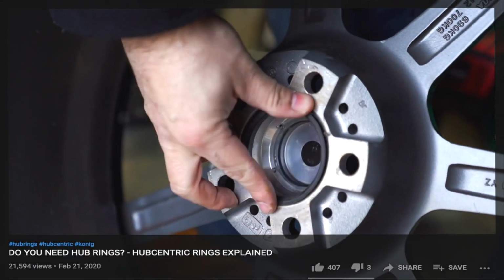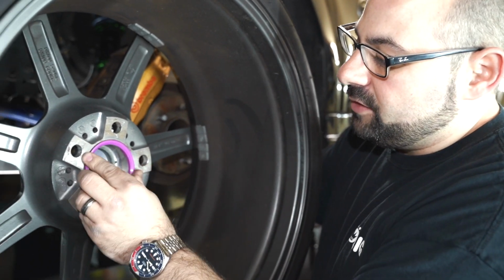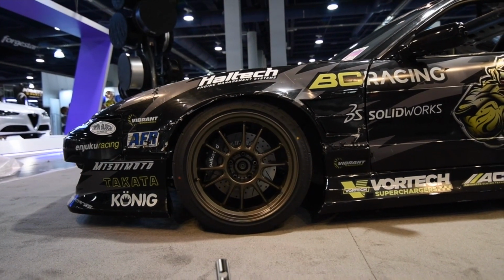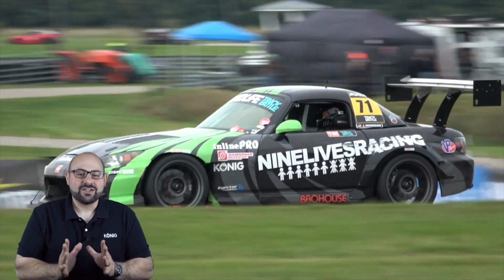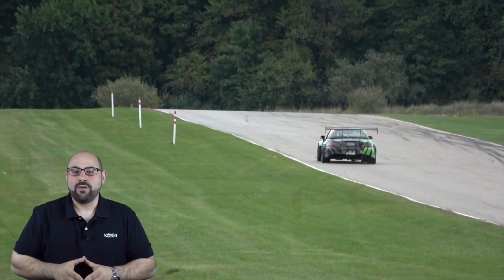We've done videos on this already, but the important thing you need to know about hub centricity is really simple. The hub ring that you're going to purchase is used in an aftermarket application, so that we can get the center bore of the wheel sized correctly for the hub size of your car. This hub-centric ring goes into the back of the wheel and brings the center bore size of an aftermarket wheel down to the correct size of the hub of your car. You put it on, now the wheel is perfectly centered. And when it's perfectly centered, that wheel is going to run true. It's not going to travel in an elliptical shape, or go the wrong way longitudinally. It will roll perfectly straight without any deviation down the road and reduce vibration.